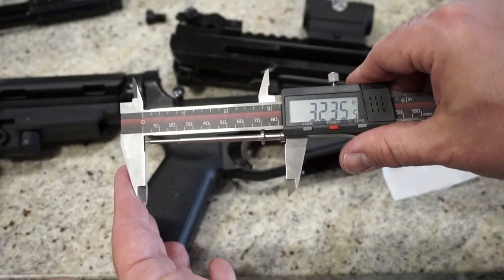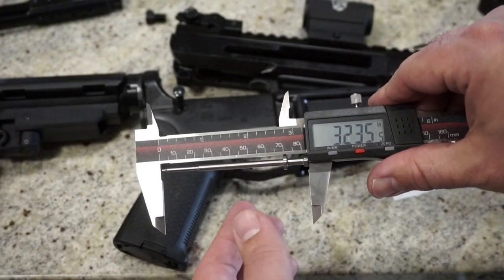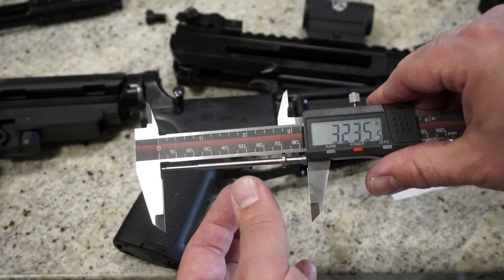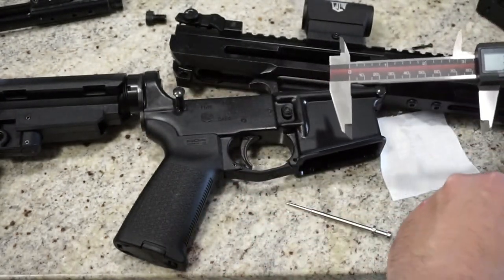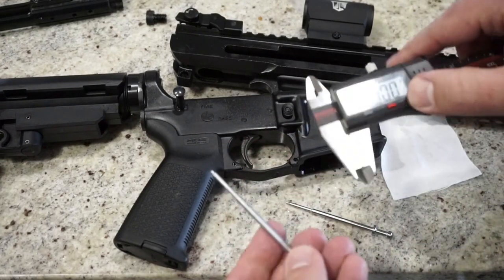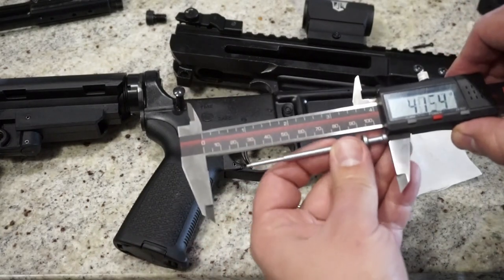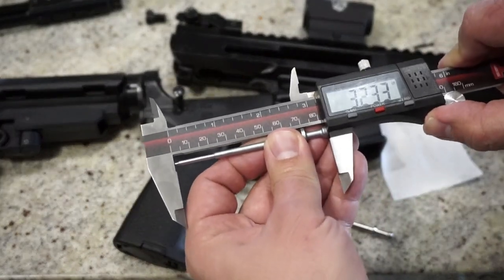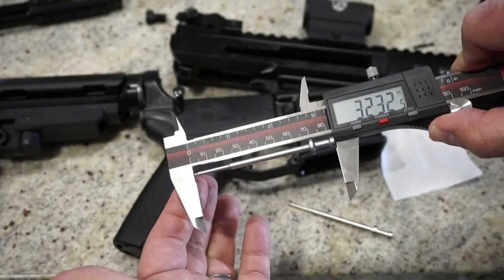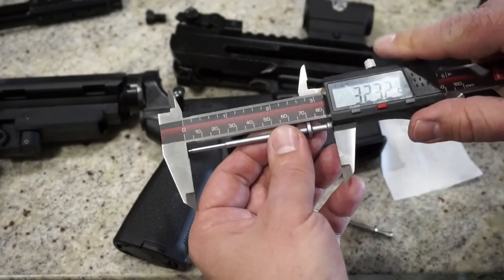Okay, so we're seeing 3.235. So it's about three thousandths of an inch longer. So 3.235. One more time. Okay, 3.235, and here we go. 3.232. So we're going to see if that 3/1000ths of an inch is going to make a difference.